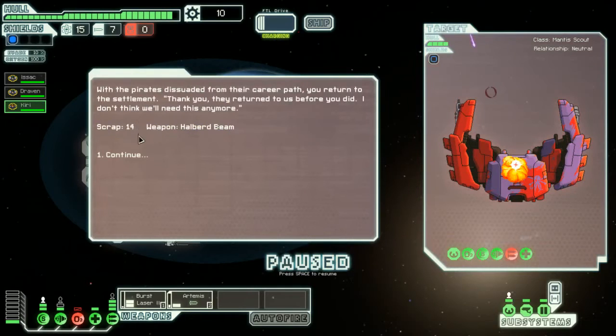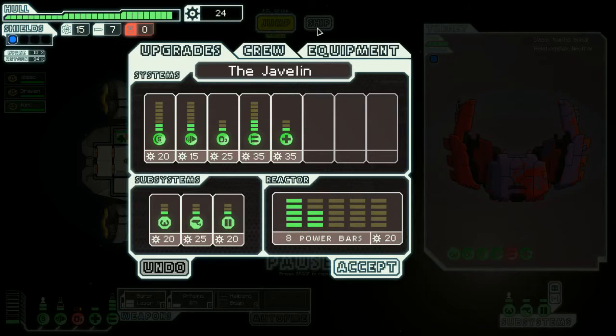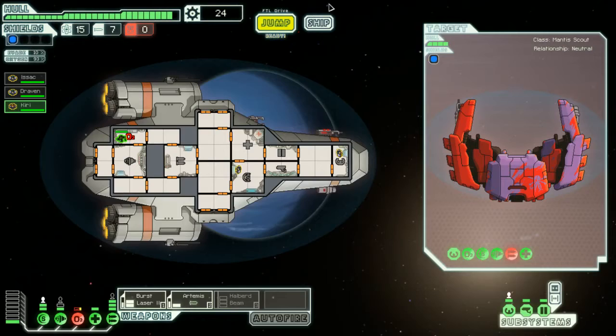Yeah, that was easy. We got a halberd beam. Nice. It's a little expensive for our current ship. Can't really upgrade anything. Oh, wait, no. We can upgrade power.